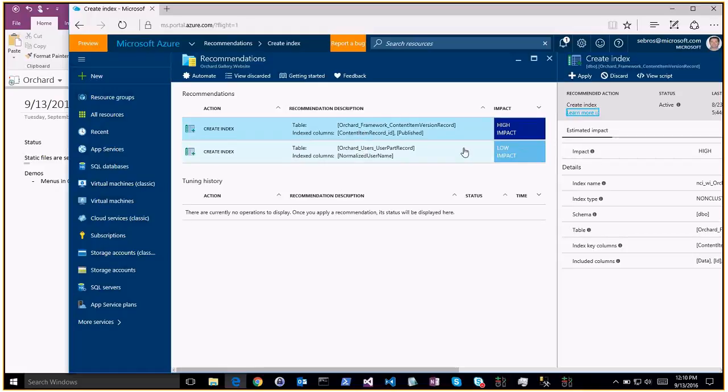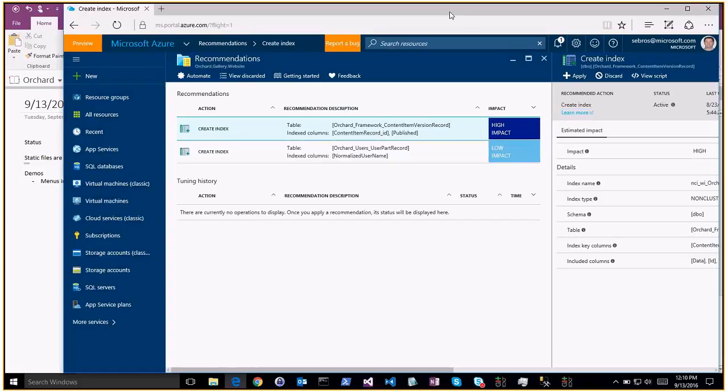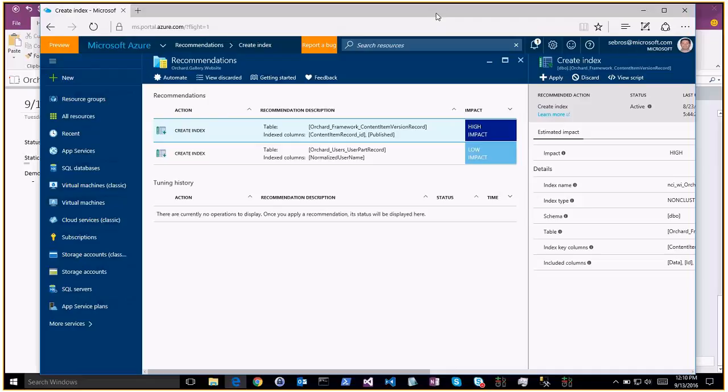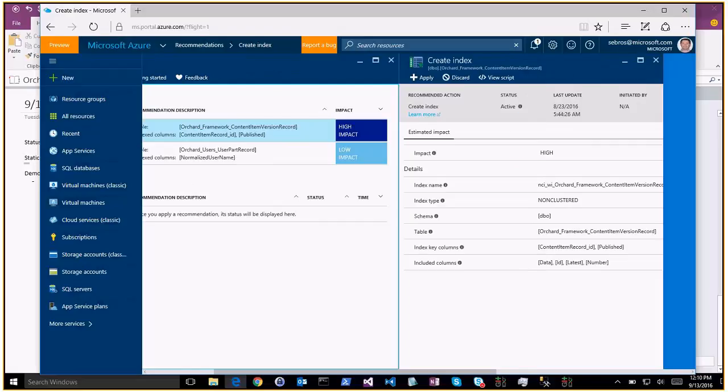This one will have a low impact. Apparently, this is when users authenticate, that a request is done on these fields. And this one is whenever we want to display a content item on the front end. Just to mention that I think it's awesome that it will tell you automatically that I don't have to do that, but I can just do it if I want. That's beautiful, and then the website will be faster.